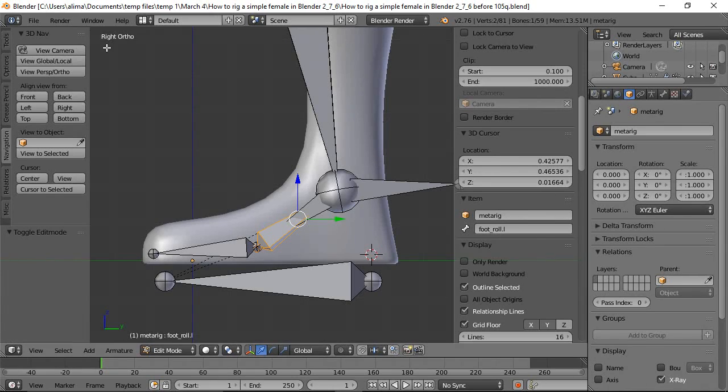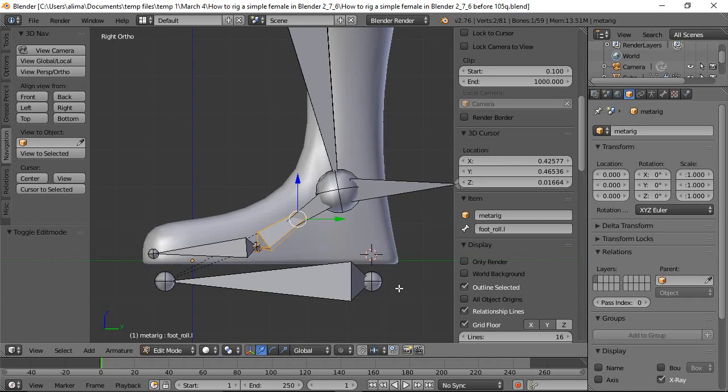Okay, we're here in right orthographic mode. When you look at this bone, see how it kind of has a 3D look? See how this looks 2D, this looks 2D, this looks 2D. In other words, you can only see up and down, whereas here you can see up, down. You can see this little roll basically right there.